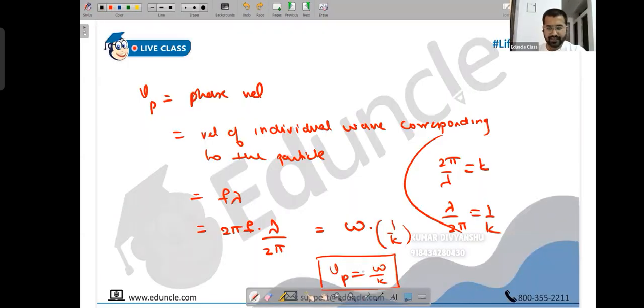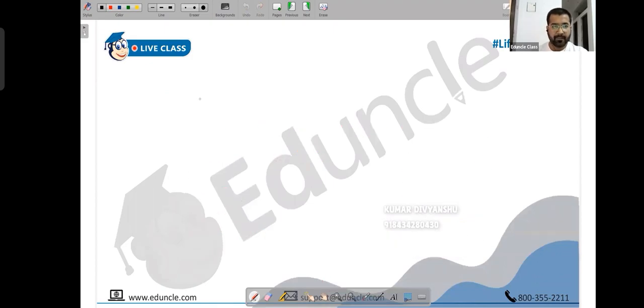In fact, what happens in non-dispersive is whatever is the particle velocity, or whatever is the phase velocity, same is the group velocity. They are one and the same thing here. How exactly? Let's understand that. Hang on. So Vp is omega by k. Copy this quick. Let me explain this first. Vp is omega by k. So people, omega is actually Vp into k. And the thing is, it's actually something like this.